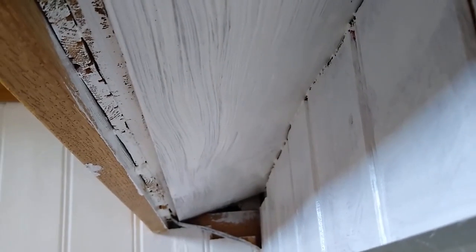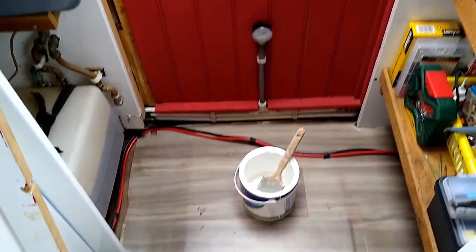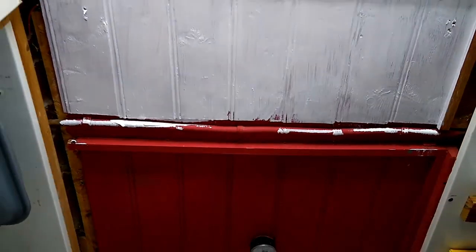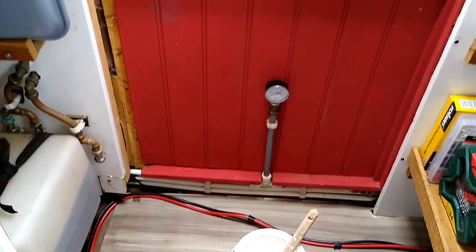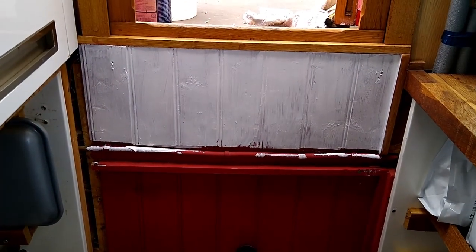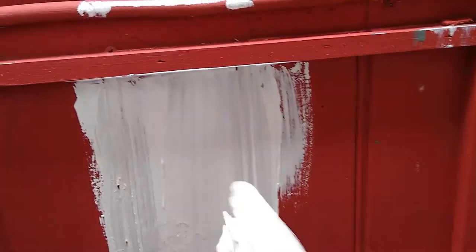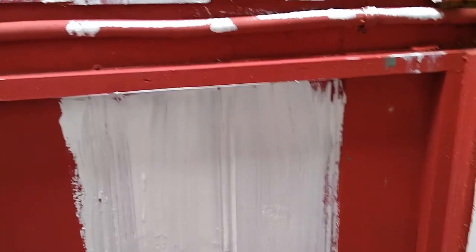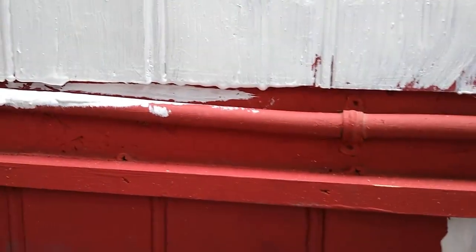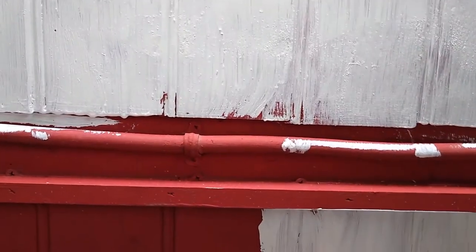What a mess - fun times! I'm working on the steps now. I've removed them - there they are - and cleaned them up, they were quite filthy. Now I'm painting. It's going to look a lot better because it's just a really dark corner, so this will help brighten up the kitchen somewhat. It's going to take quite a few layers to get rid of the red but I'm piling it on thick. The bit in the middle is going to be tricky. I don't have a small paintbrush at the moment - I've just got this angled one, technically for ceilings and architraves, but it's the only one I've got, so it'll do.